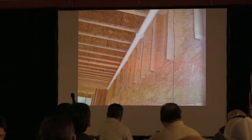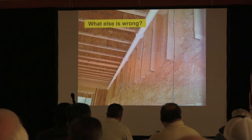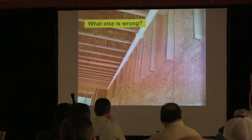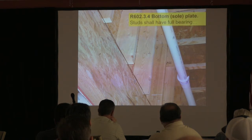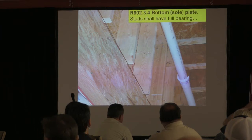So, what else is wrong? It doesn't have bearing completely, does it? The bottom of the studs have to have full bearing. So not only is there no plate up there, there's no bearing. And we can see it in all kinds of houses here. Remember, studs have to have full bearing on their bottom ends. It doesn't say it has to be to a sill plate. They just have to have full bearing on their bottom ends.